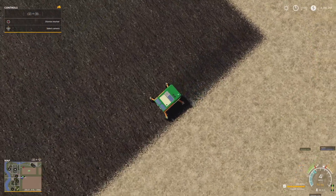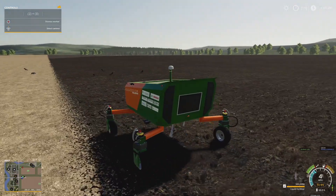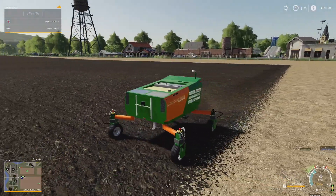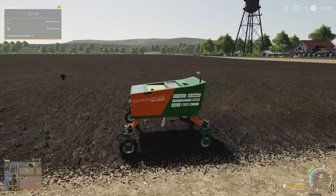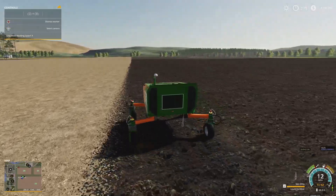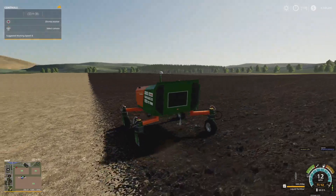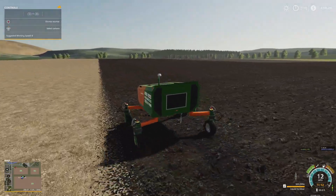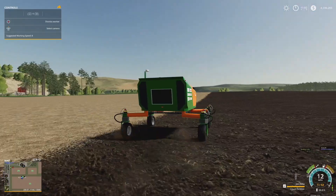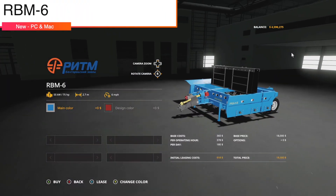It's fertilizing small amounts here and there. The attention to detail on the animation is nice, though it's not really covering the whole field — maybe that's not the point. It's a 500 liter capacity. With the worker set, this thing is flying and barely using anything, so it could be neat if you don't want to buy a tractor. It doesn't appear to be using fertilizer at a notable rate either — it's just neat.